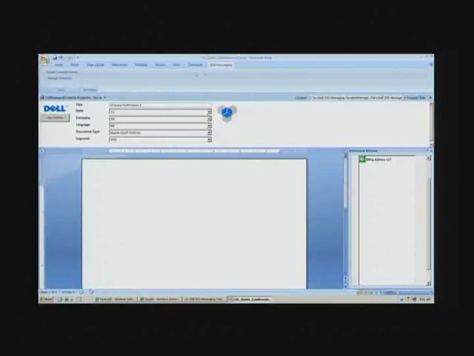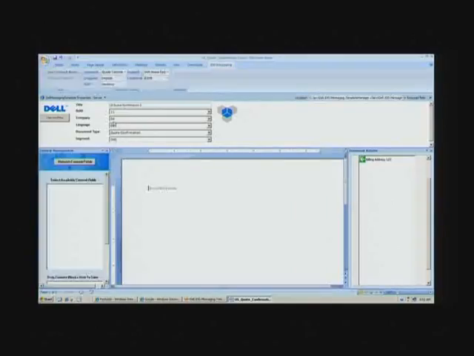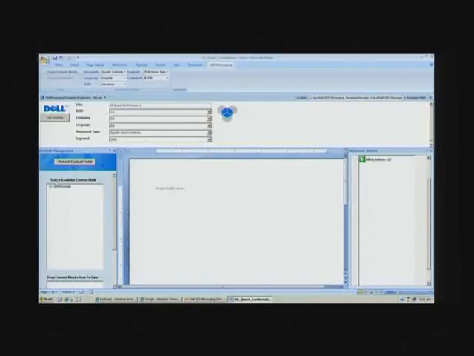So the first thing I'm going to do is, in this ribbon control, I have a button that will load an actions or a custom pane on the left-hand side. So now I have a custom pane on the left-hand side and the actions pane on the right-hand side. In this pane on the left, we see that I have a tree view and the XML document loaded up inside of it.